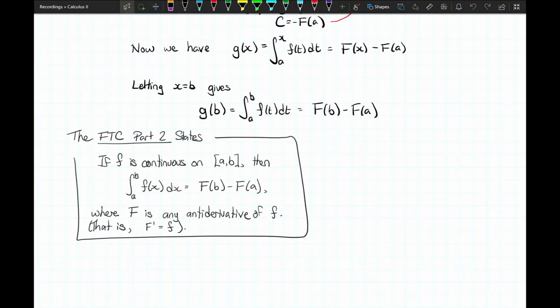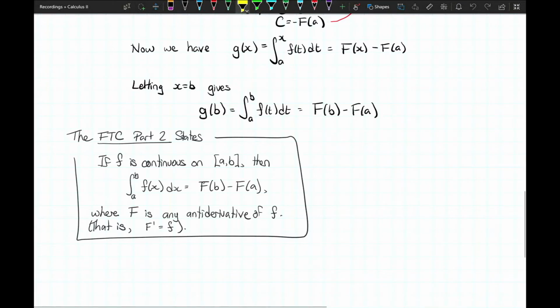You notice how we've changed our f of t dt to f of x dx? That's another property of definite integrals. Regardless of how we name the horizontal axis, we can still say the area or the meaning of the definite integral is the same. So now that we're not using x as being one of the endpoints of our interval, it makes a lot more sense to just go ahead and rename our horizontal axis x again.